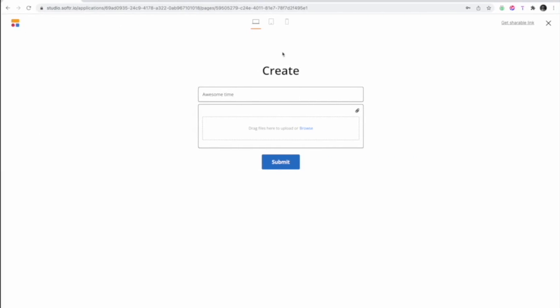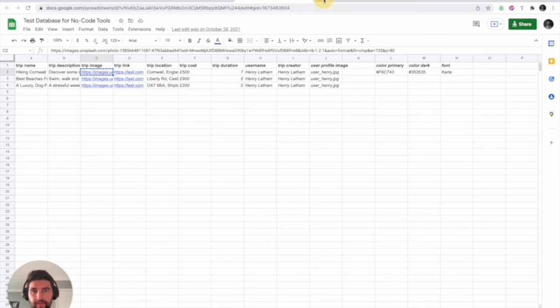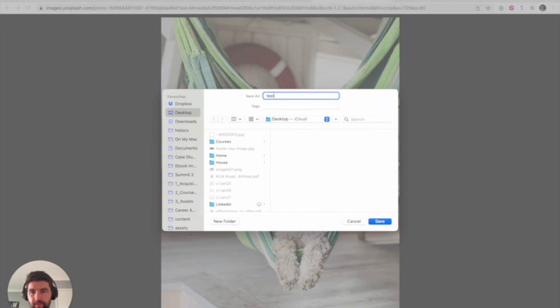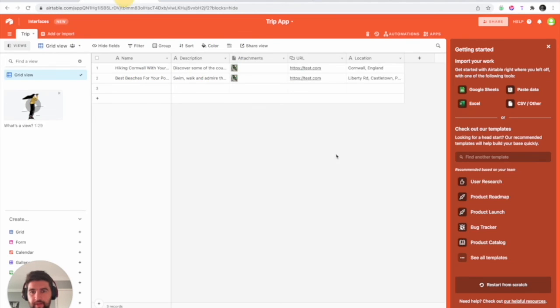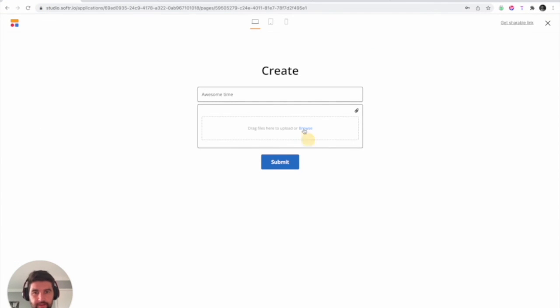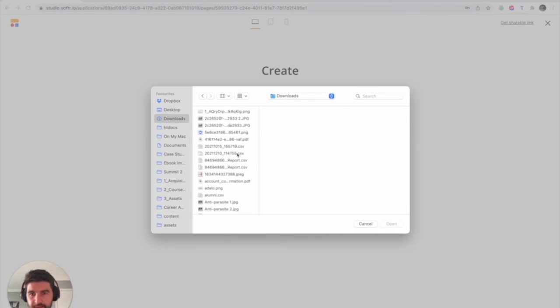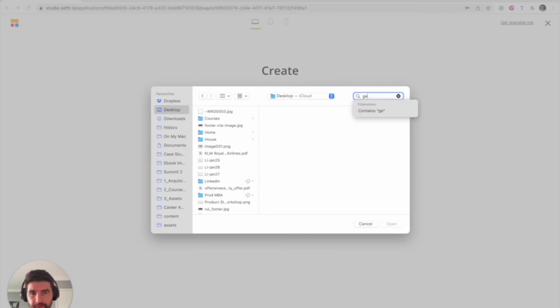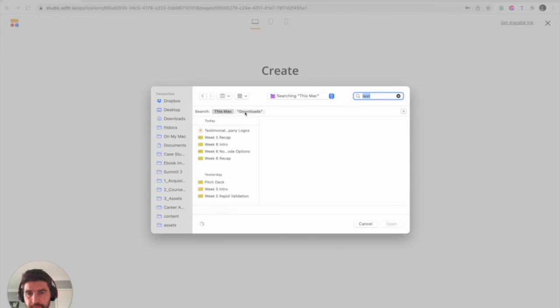I'm just going to download this image. Should have done it before, but apologies. We've just got that nice test image there. Ooh, getting lost. Let's upload that to see what we've got. Oh no, we're getting in all sorts of trouble. Did I save it to my desktop? I can't remember. Uh-oh.